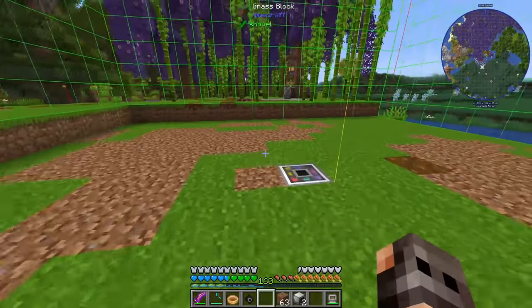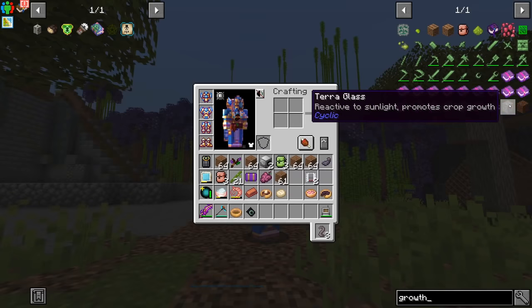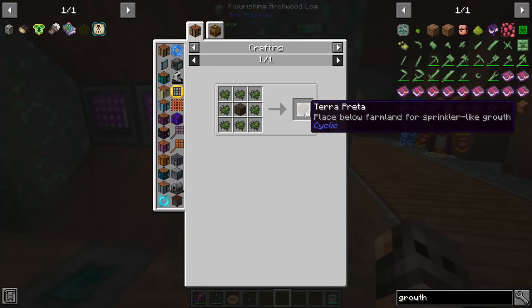This is already symmetrical. Are you? Yes. Should we pretend that we are making a farm and just cheat in a creative vending upgrade? Or do we cheat with Cyclic, a mod which is not in the pack, but I added it myself. I think cheating in a creative vending upgrade is frowned upon, we go with Cyclic. So Terra Pretzel, place below farmland for sprinkle-like growth.